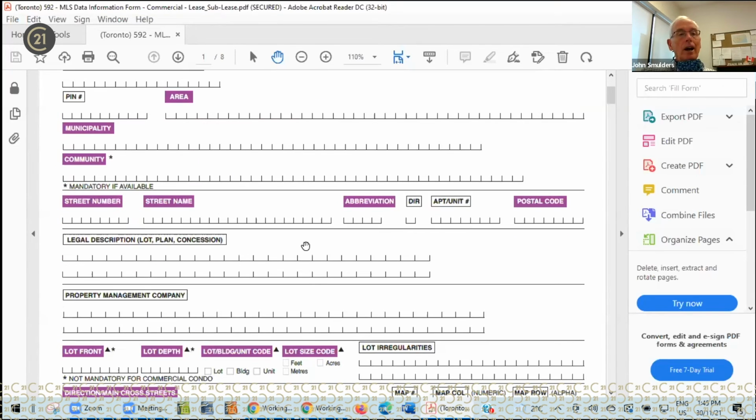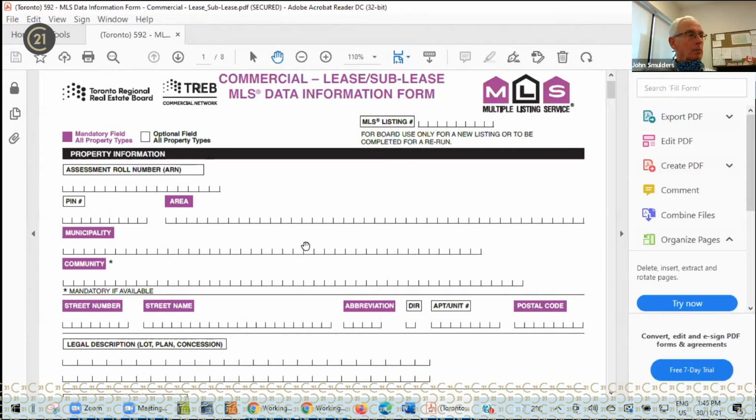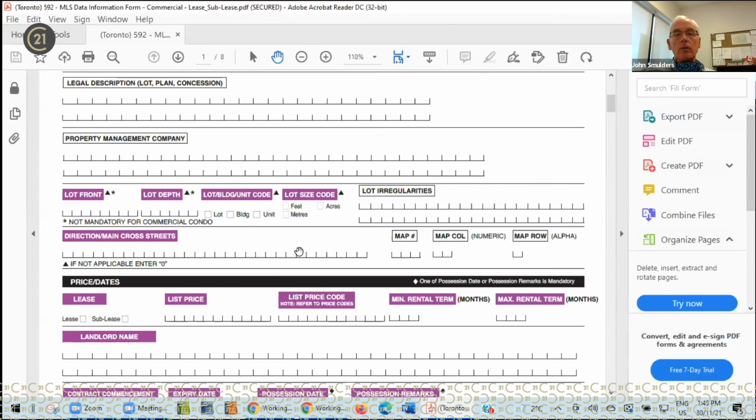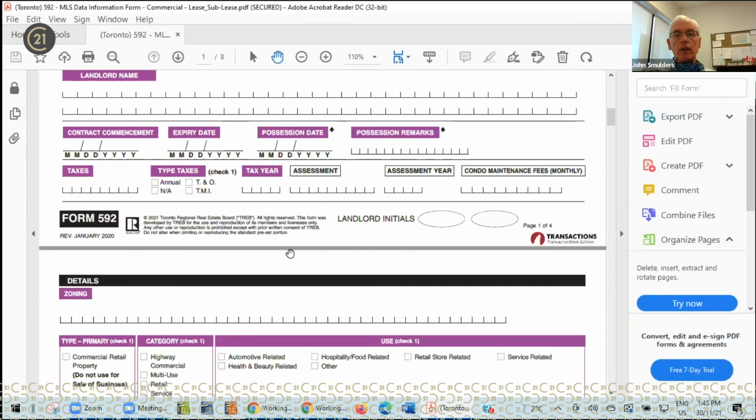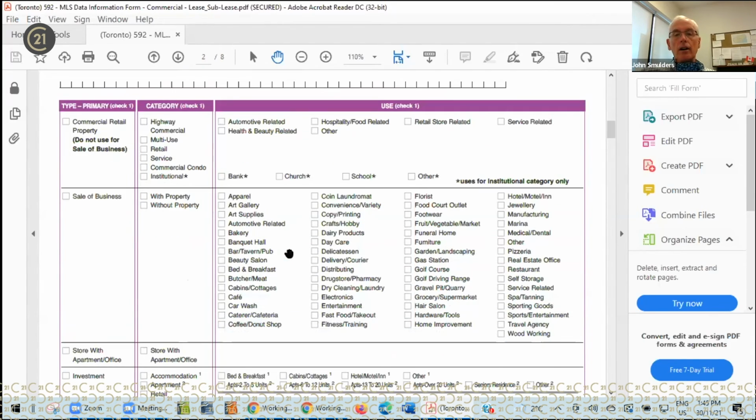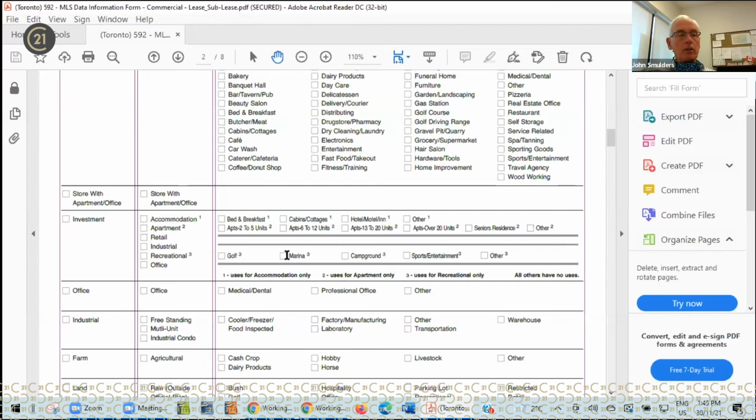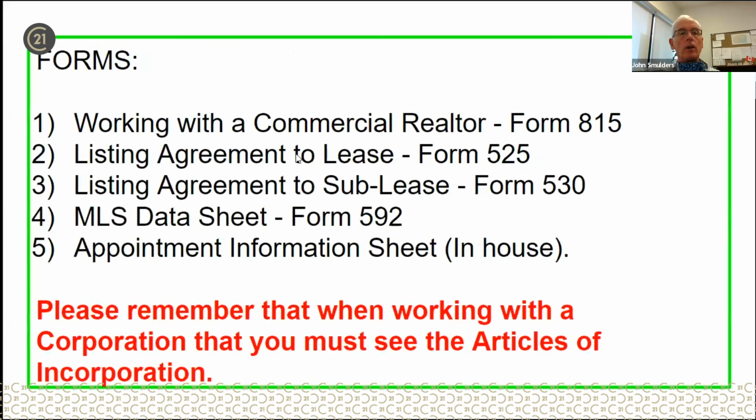It just takes time. I sometimes find that the paper is easier to use than electronic on this. You can cross things out with your landlord. You can scratch things out, do all sorts of things where it may not be so easy to do online. But all the paper copies are available in our offices in the filing cabinets. So those were the forms that we've looked at. All available online in your web forms as a template, transaction kit, whatever you want to call it, or they are available in your filing cabinets at whichever office any of you are with.